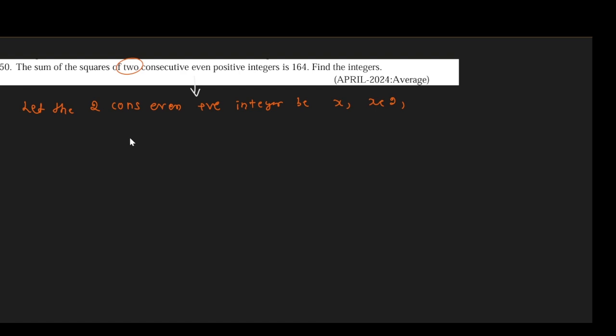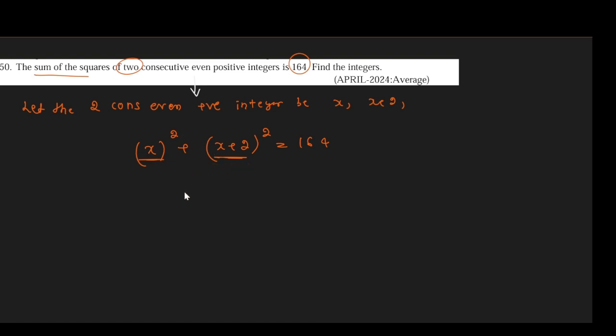Now again same thing, sum of the squares, first add them, x plus x plus 2. So I'm adding first number to second number. What will happen if I add like that? I will get 164. You can read it. Again we have to square also. So this is nothing but what? Sum of the squares of the two consecutive even numbers. First I wrote the consecutive even numbers, then as per the keyword sum, I added both of them. Again as per the another keyword square, so I did square also.